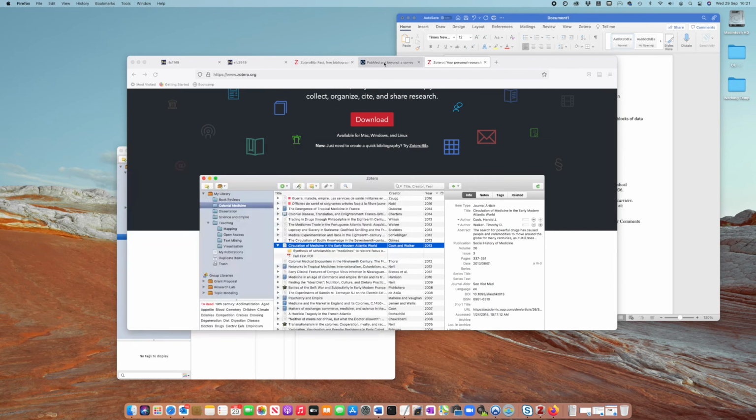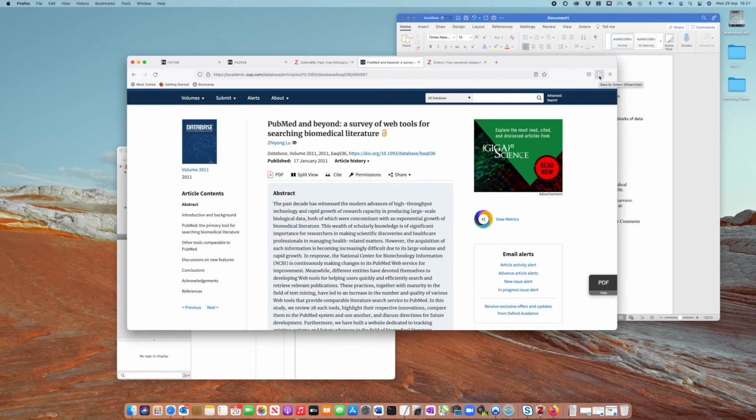And if I was to go back to that PubMed article there, and I click on it, it gives you a plugin that you can plug into your browser of choice. It won't work with Apple Safari, which is why I've got this running in Firefox at the moment. But if I click on to Zotero, I can pick a library that I want to put it into, it says there saving to referencing.